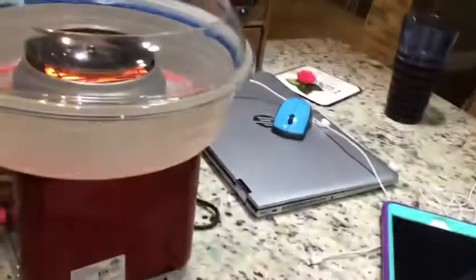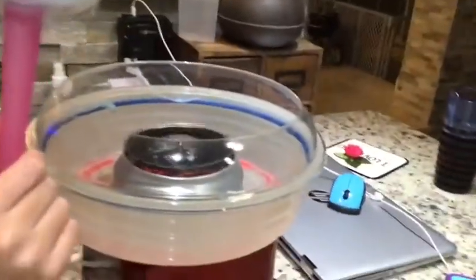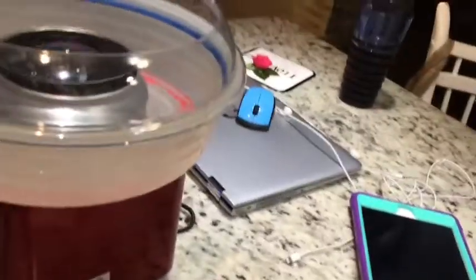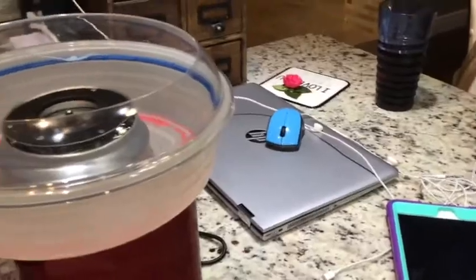Oh, how much? Can I taste some? Let me see how much is in there. Hold up. How much is in there? Look at all the pink vanilla. Have you tasted some of the pink vanilla before? Yeah. Okay, that's it. So, Mary, let. Mmm, very good. It tastes like grape, sorta.